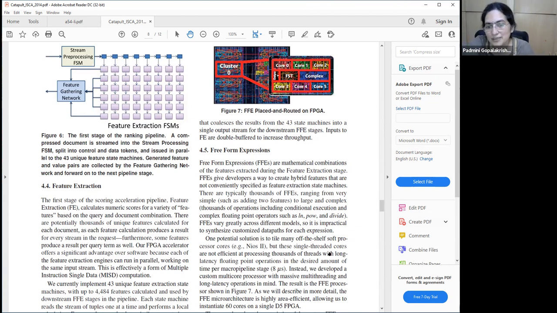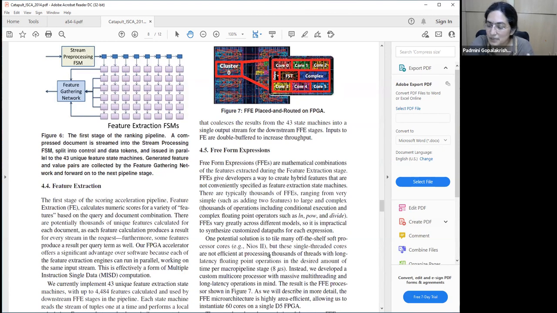another option for them, which is to just take an off-the-shelf soft processor core. So, Nios is a processor core that's available with Intel FPGAs. Microblaze is a processor core which is available with Xilinx FPGAs. And this is a CPU overlay. Right? So the reason why they have chosen not to go with that is because those cores are single threaded. And we saw earlier that they require massive multi-threading for the kind of computations that they want to do.